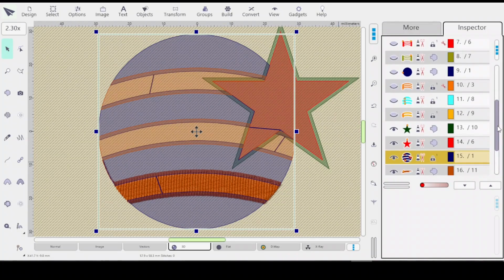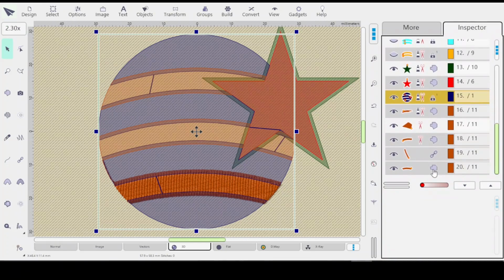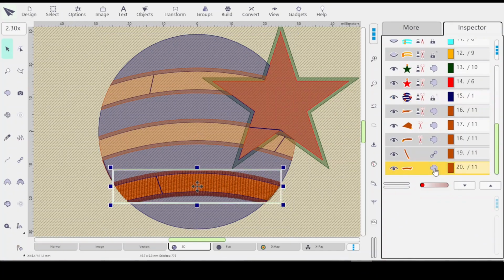Because you may want to revisit this striped circle with all the stripes intact and connected correctly and so on. I should have done that. I really should have. Let me do that.